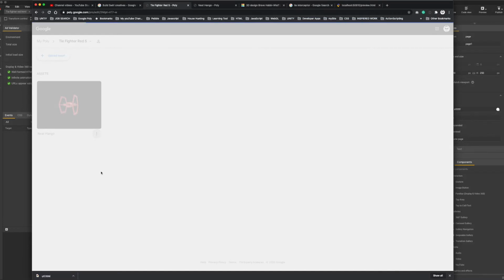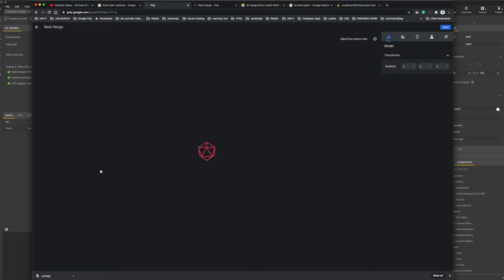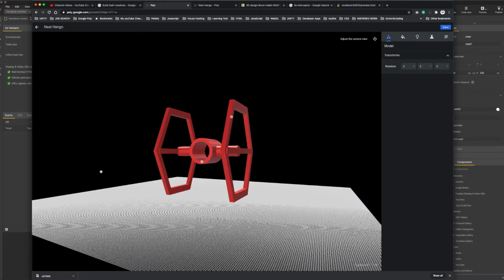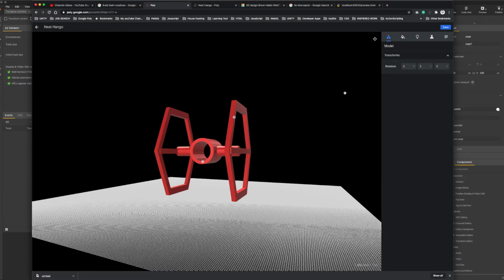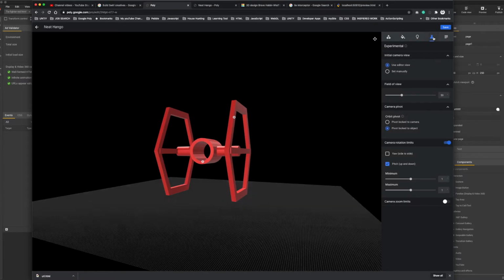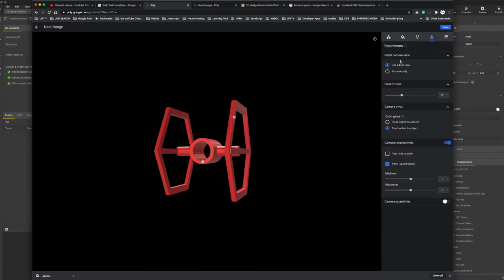So the orientation, the yaw, the pitch, how you control the 3D object is really significantly important, because if you just leave it to free will to control by the user, then it looks a bit poor within the ad. So you do need to implement a couple of things inside the Poly area. We've already got the standard things, the materials, the lighting control, but it's under experimental where you need to make the implementations first before you get to doing hotspots.